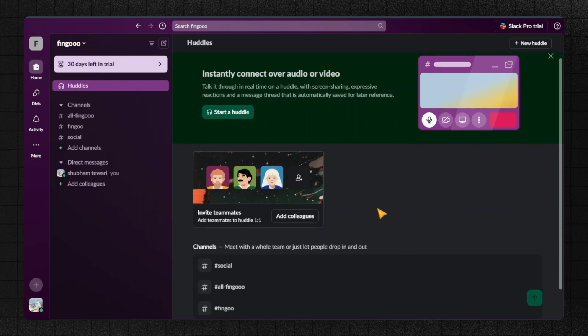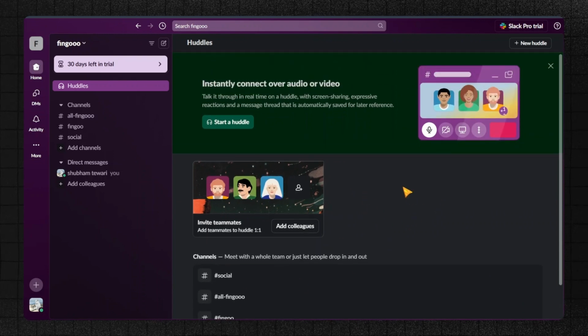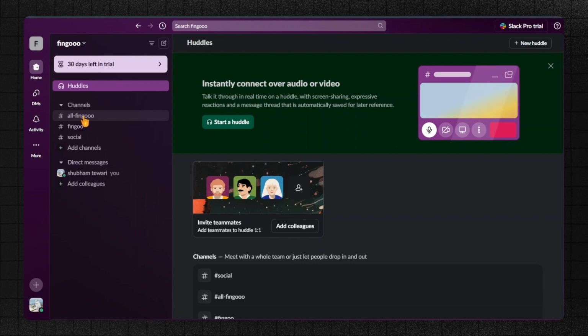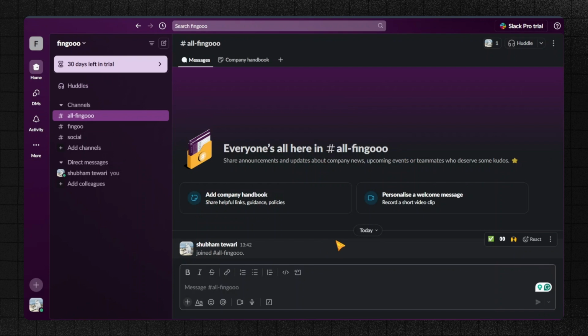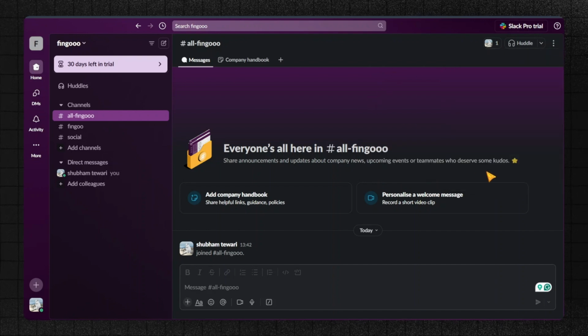Emoji reactions are a fun way to quickly acknowledge messages without typing out a response. Plus, you can use emojis to create polls, or even install polling apps like Polly for more complex votes. Got something important to remember? Set a reminder in Slack. You can also customize your notification preferences so you only get alerted about what matters most. No more distractions.